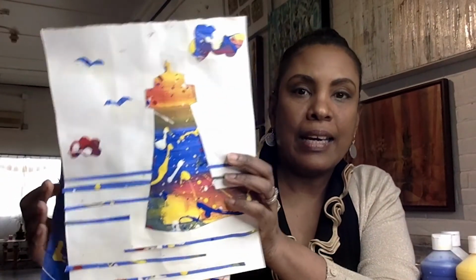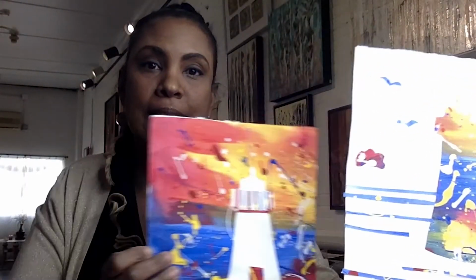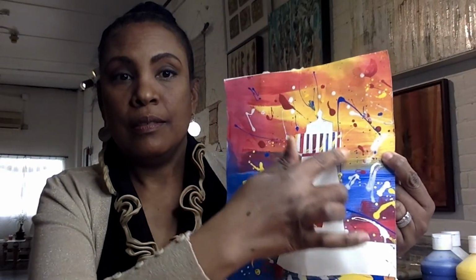And then we also learned about negative and positive shape and space. And you can see that here with our 2 finished pieces. Okay, so this was the negative. Remember, there was space behind it where you could put your hand through the space. And so that's the white paper behind. And then all of our splatter painting was in the background. And then this one was a positive shape, okay? Positive shape of the lighthouse, negative space all around it.